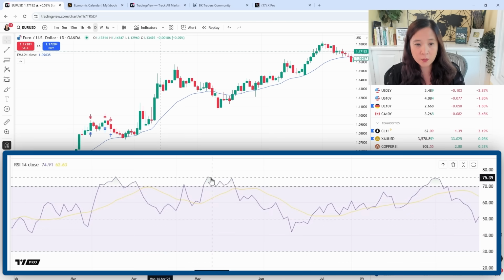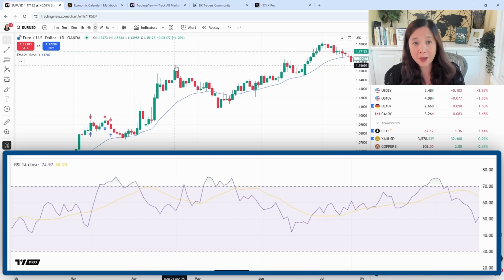So the first setup we have is over here, where RSI does go above 70. And you can try to sell here, but you can see that it would have been a bad idea because it made a new high afterwards. So RSI goes above 70. It actually dropped here back below 70. You can see here in the reading, it's just 69.5. It drops below 70. We wait for the second dip.